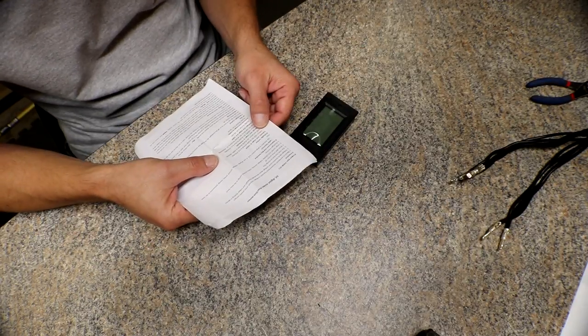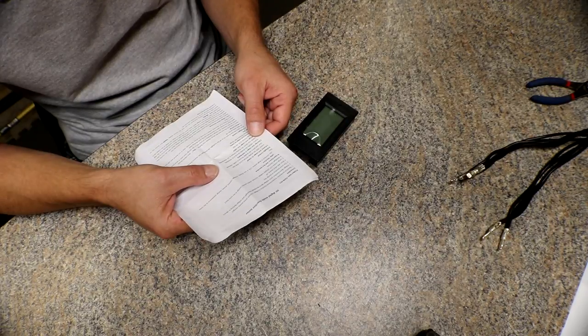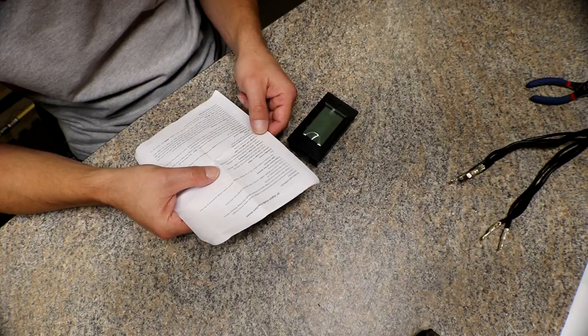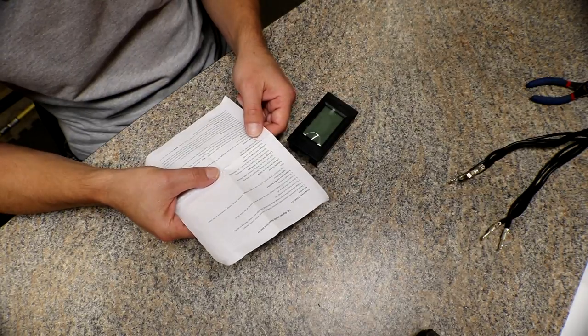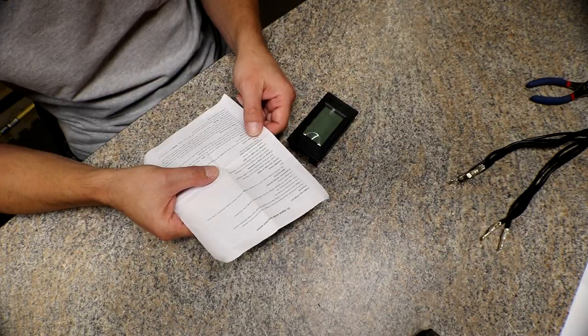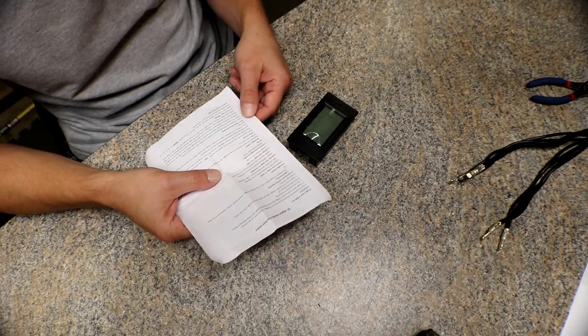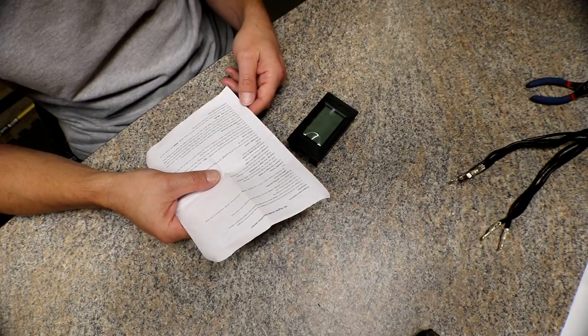Down here, the display format. Test range is 0 to 10,000 watts. Energy test range is 0 to 999 kilowatt hours. Voltage test range is 6.5 to 100. Current test range is 0 to 100 amps. That sounds great. And there's a couple other settings in here, which I'm sure I'll probably have to press the button a million times to figure out when we hook it up.